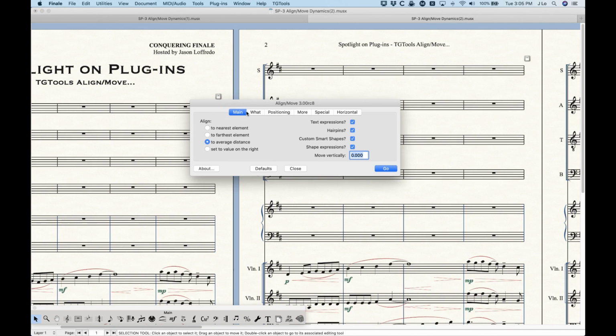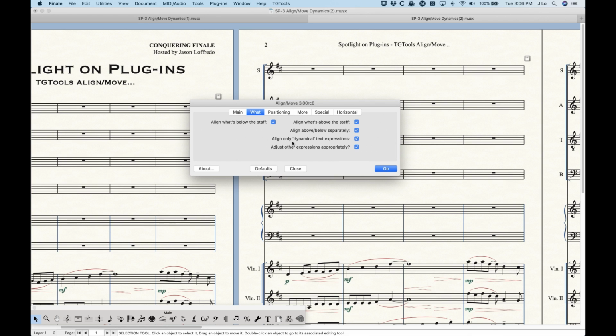All right. So this works pretty much the same way as the other plugin, but there are a lot of other things here that will help specify what can be done with this plugin. Let's take a look at some of these other tabs. We have the What tab. I'm not going to demonstrate all of this, but I will point out what's here. In the What tab, you have a little bit more control over parsing out which elements to actually align. So you can choose to align what's below the staff and what's above the staff, or if you have this unchecked, it will only align what's below the staff, or you can do both. And you can align them above and below separately. That's probably what you want to do.